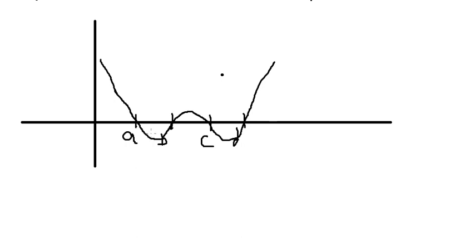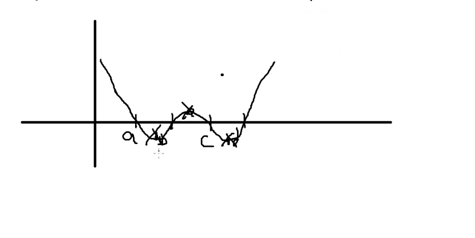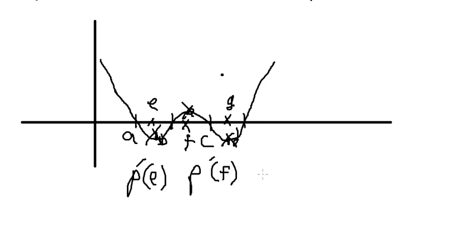So we see that on this interval, we have 3 critical points. According to Rolle's theorem, if these 3 conditions are satisfied, that means there is at least 1 critical point between a to b, b to c, and c to d. So I will put like this. I will put e, that's the location of e in here. This is f, and this one is g. So we see that we have 3 critical points of the function p of s.